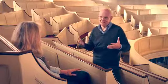Who will come and play this organ? There are a lot of people around the country that will be very keen to come and play this instrument because of its notoriety, because of its wonderful provenance, and because of the musicality and what it's going to do to this building. So there'll be no shortage of organists around the country who will want to do that. And we want aspiring organists, because there are around 10,000 organists who play the instrument around the country. But we want to inspire many more and to encourage young people to come and play this, and we're going to make it freely available to them as well.